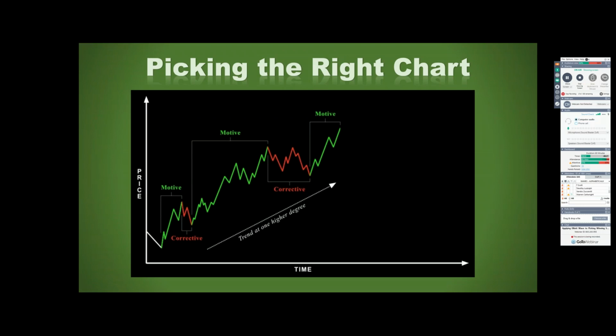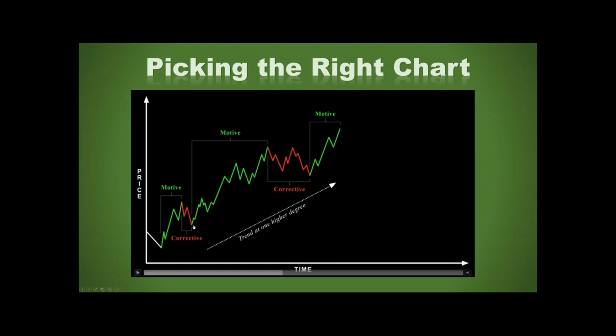So again, you want to be trading the motive waves here, the portion of the structure that is going to be progressing price in the direction of the larger trend. And it doesn't really matter what degree. Again, you can trade just this third wave within a third wave. You can trade the entire 1, 2, 3, 4, and 5 at the higher degree. It really depends. But again, you have to recognize at the beginning of the trade what you're aiming for, what your goals are, and then design the trade around those goals.